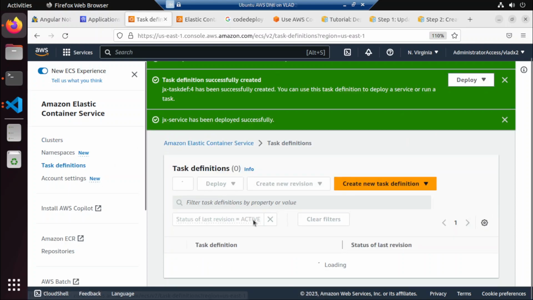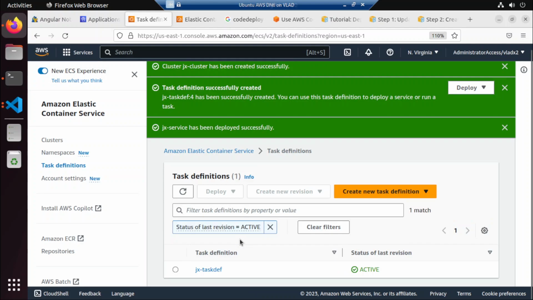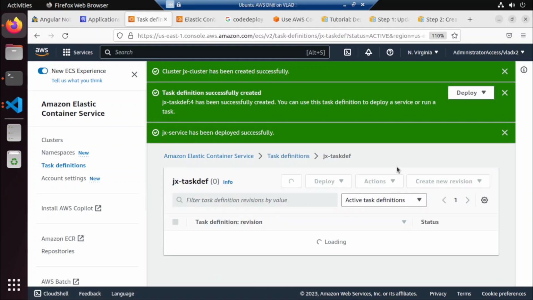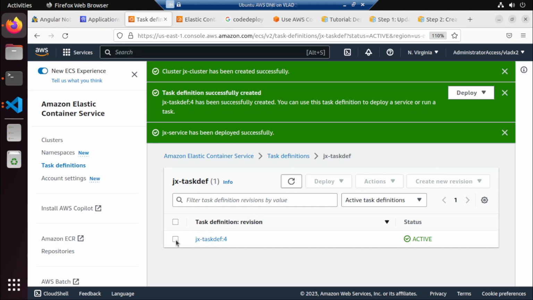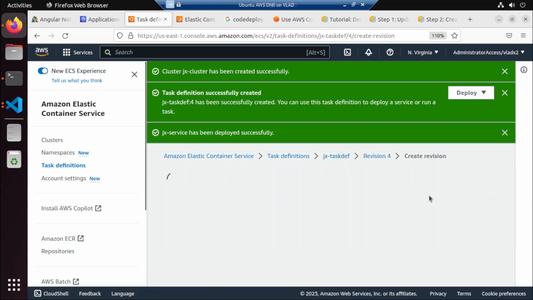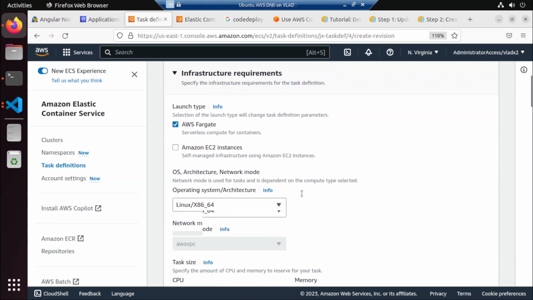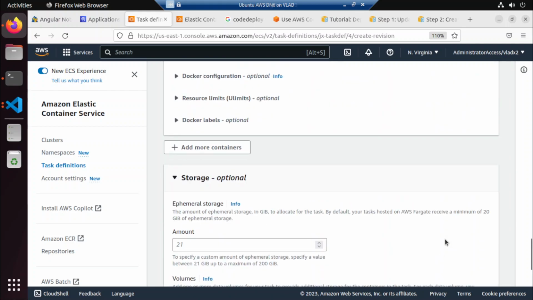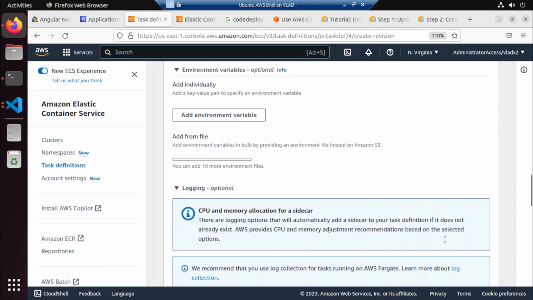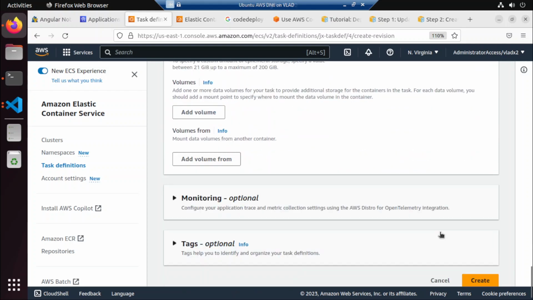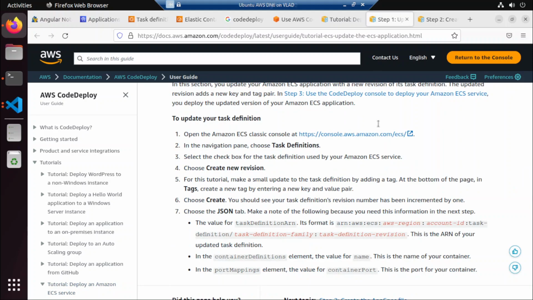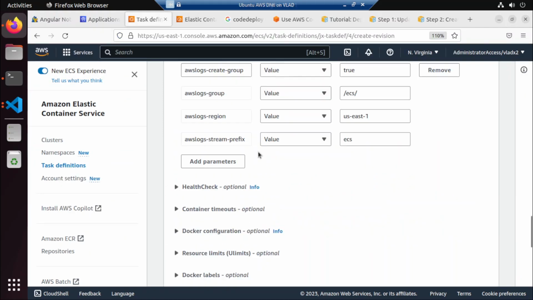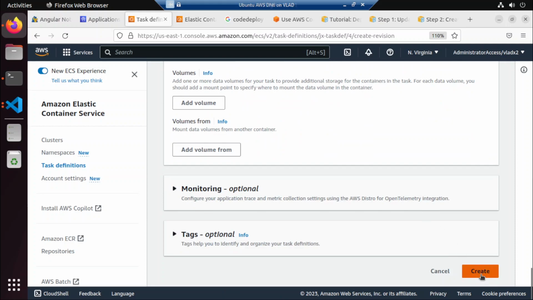So go to task definition, this one, and then click this and create a new revision, and it should say here create, but where is it? Okay, just choose the value for its definition, and this is an ARN. Okay, so just create this first.